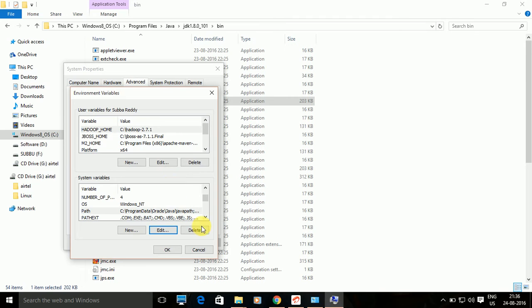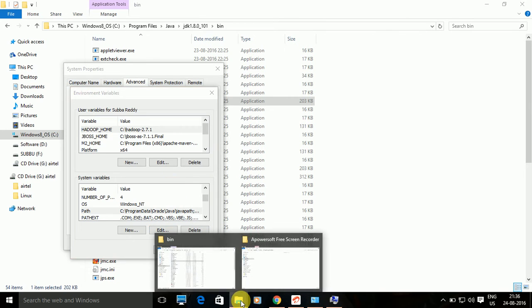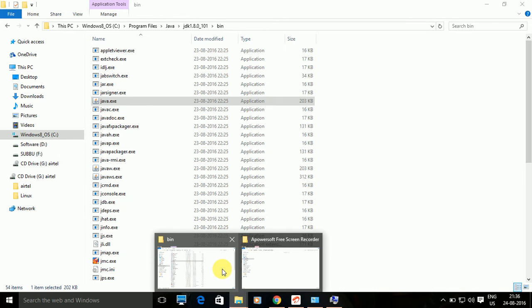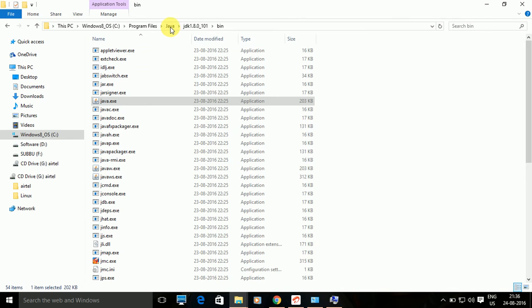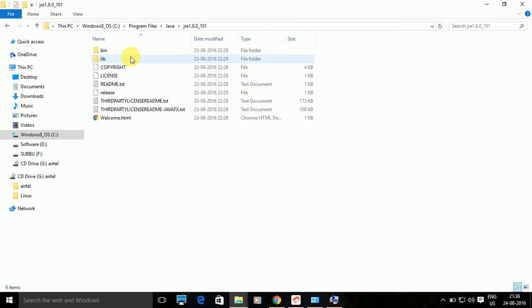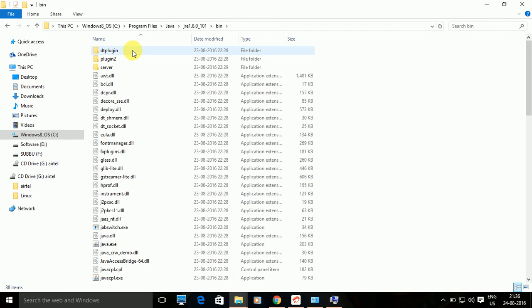Now we also need to set up JRE for runtime environment purposes. Just come to the JRE directory and choose the bin directory. Here you can see some other DLL files and plugins related to Java.